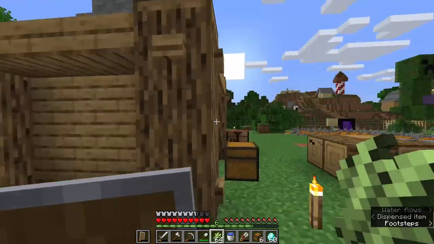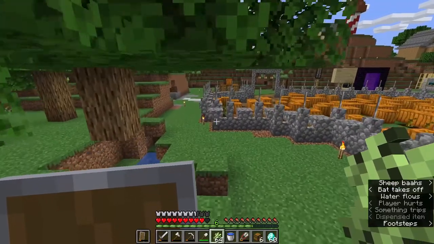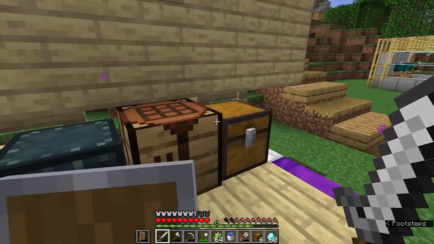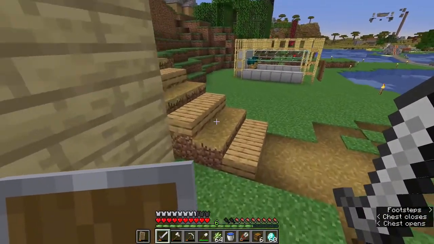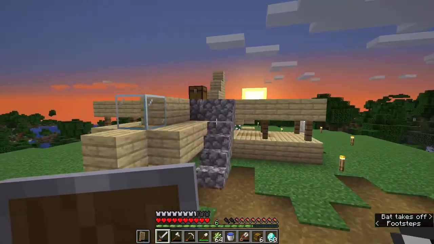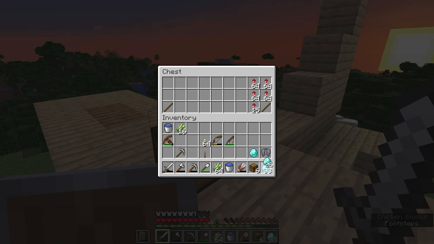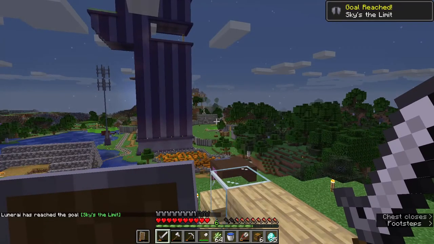So the first place we need to head over to is the elytra farm and grab ourselves an elytra. Oh, wait, what's this? Flight shop, elytra shop over there, sugar boxes, CritterCraft billboard. Oh, that's cool. One diamond spot, alright. So they have a billboard to see what they need, okay. Before we do leave here, because it's going to get dark soon, let's go ahead and buy the elytra, which is 25 diamonds. Alright, goodbye 25 diamonds, and we now have an elytra.